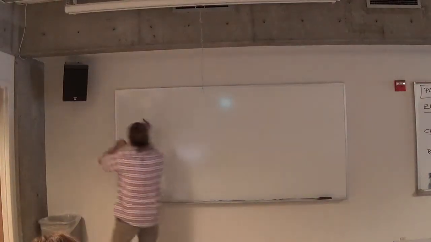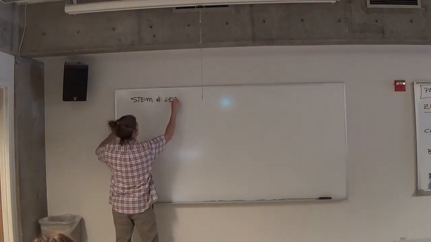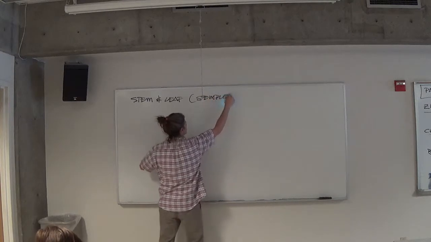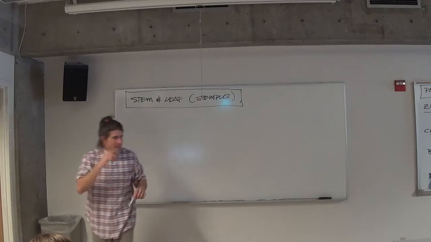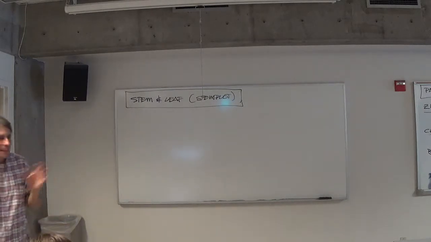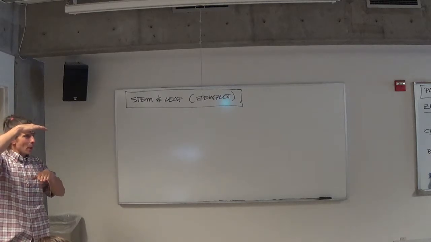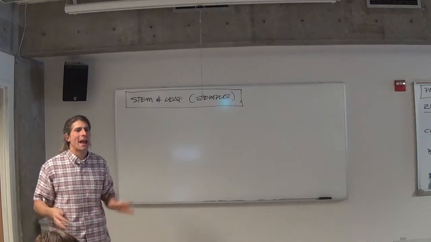So what we're going to do right now, we're going to mute this for a second. And we're going to talk about what's called either a stem plot or a stem and leaf plot. It depends, I forget which one your book calls it, and every book calls it something. But the idea of this is a way of collecting a bunch of data that's tightly compressed in one way, but varied in another way. And that won't make a whole lot of sense right now, so let's just ask some questions.